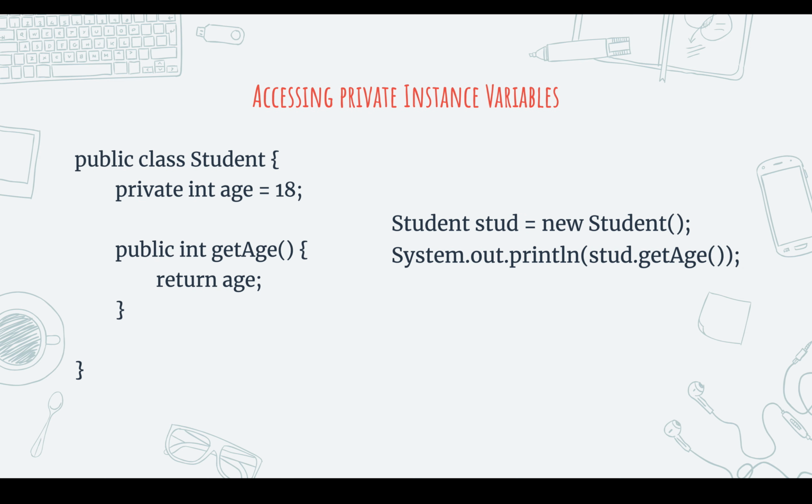So with accessing instance variables, as you can see, we have a basic class, and I omitted the constructor so that we simply get to the concept. We're assuming that the constructor sets the value of the instance variable age to 18. And we have a private instance variable here, right? If I try to access that instance variable, it's going to hit me with an error saying it can't access the private instance variable because it's a private value. It can only be accessed by a method in its own class, within this class.